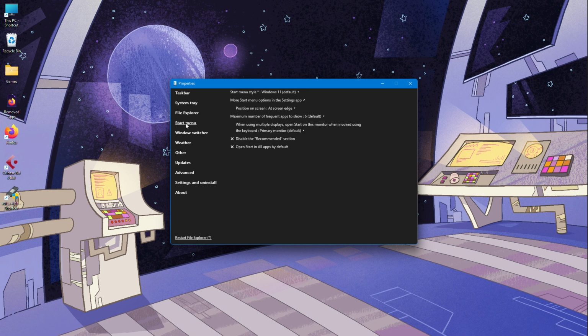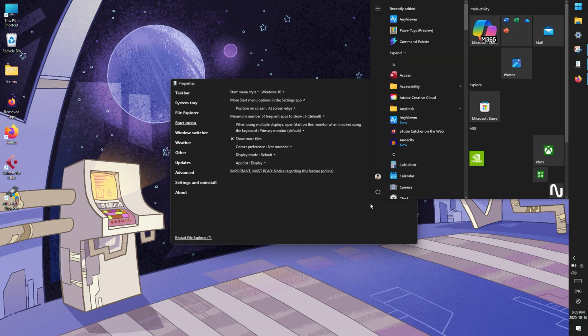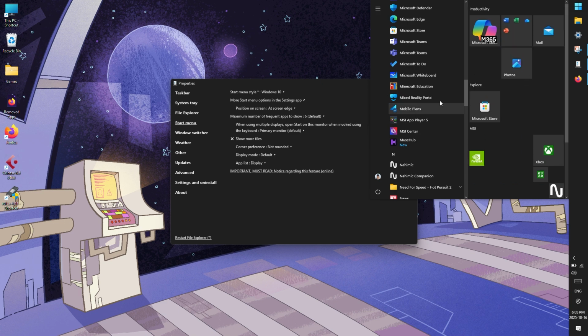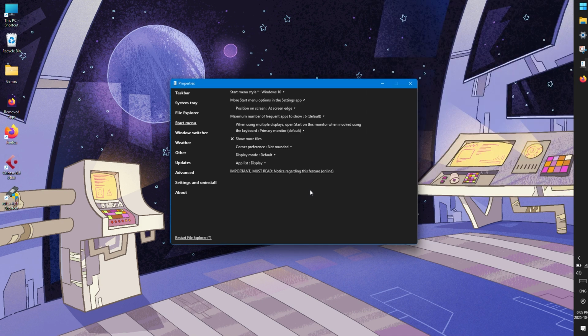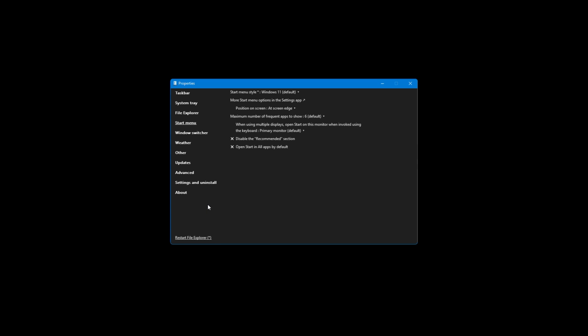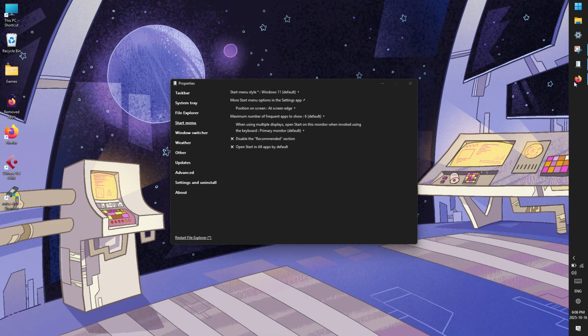You can make changes to your start menu as well. You can make the start menu side more of a Windows 10 style, and restart again. Let's hit our Windows button, and look, that looks more like a Windows 10 style start menu. Now, I will say, if you want to get into customization of the start menu, and maybe I'll do a whole separate video about this, what I would actually recommend, oh, there we go, we've got our buttons back.